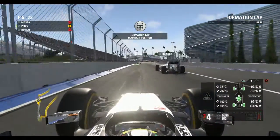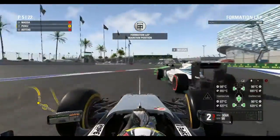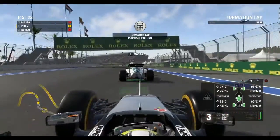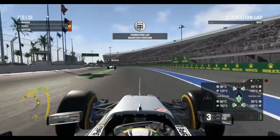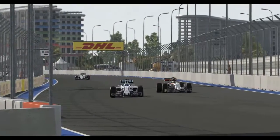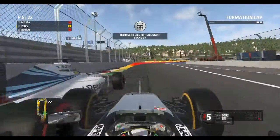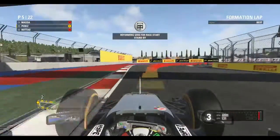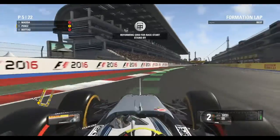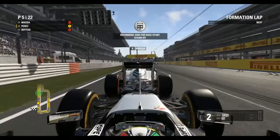And yeah, there you go, Felipe Massa in front of us now. We start 5th for the Grand Prix, so that's really, really good stuff. Oh, we almost clipped Felipe Massa there as he went into that corner. And here we go, onto the straight on the formation lap, and here we go into the penultimate corner, where we're going through Felipe Massa, and we're lining up on the grid in probably our best position that the game has given us in this season. We're in 5th place, behind Felipe Massa, who's 4th.